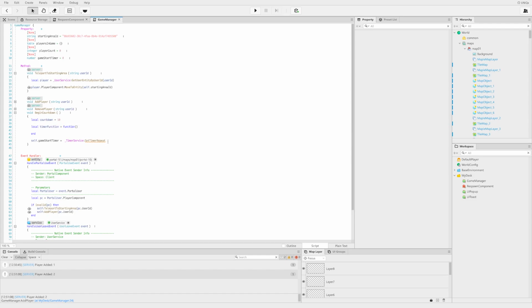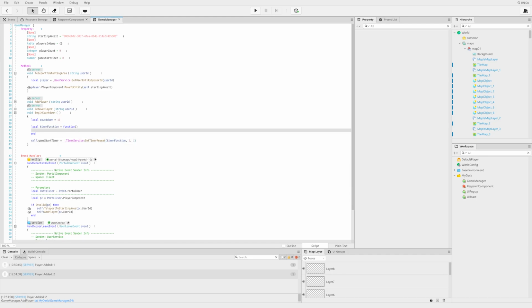Then we will pass in our function into our set timer repeat timer function, and we will call this every second, and we will have a start delay of 1 second before the first iteration of our timer function.